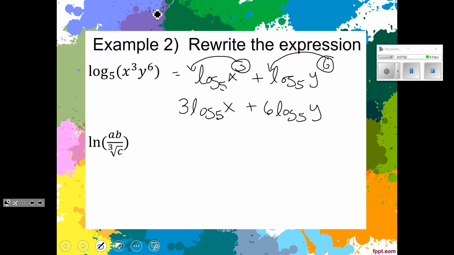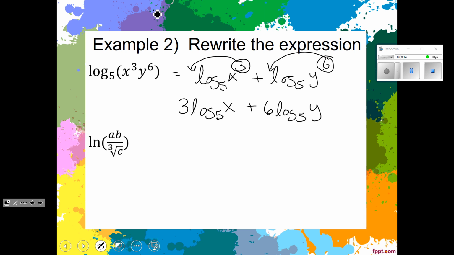You can change ln to log e. It is the same thing. I would count it correct, but you're not going to see that on any form of test. Does that make sense? We just keep it ln. We had that discussion yesterday. Yes, it does mean the same thing. It means log base e, but you don't say log base e. You just say ln. Does that make sense?